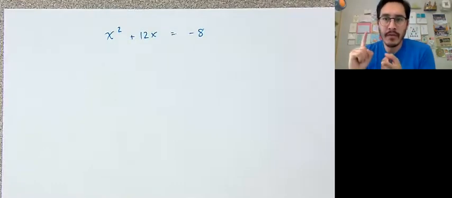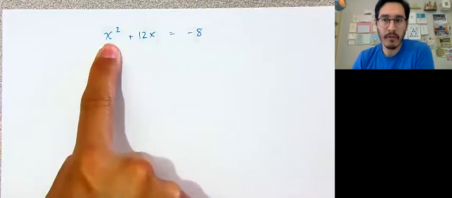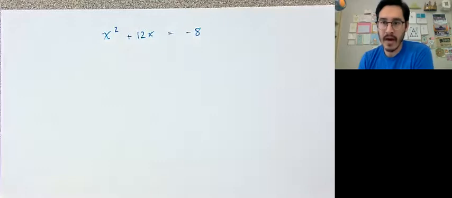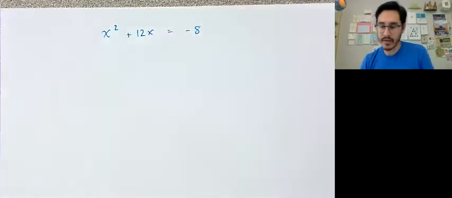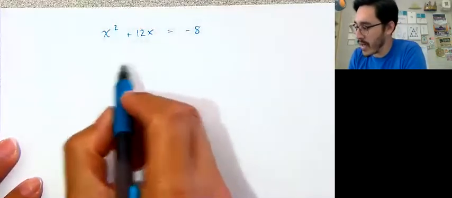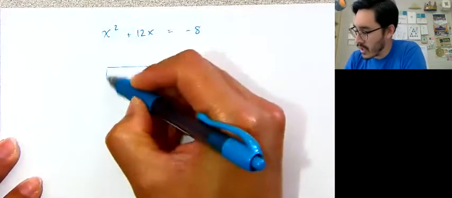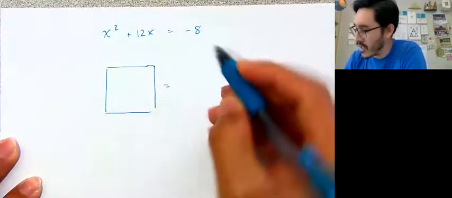So normally we would have to divide to get the x squared term to have a coefficient of 1, but that's already there. And then we'd have to either add or subtract to isolate the constant, which has already been done. So like the last video, this one is kind of already partially done for us. And so we're just going to go right into representing both sides of the equation using an area model.